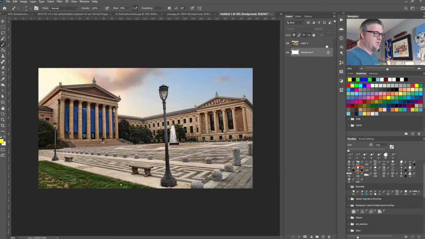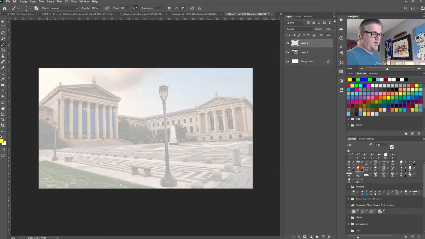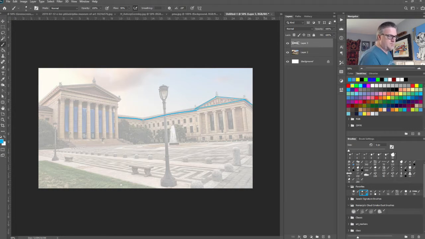And what I'm going to do is drop the opacity on this layer and put a new sketch layer over top of it. I have this sketch pencil that I like to use that just helps me draw what we're doing here. All right, and we're just going to figure out how we want this to look.